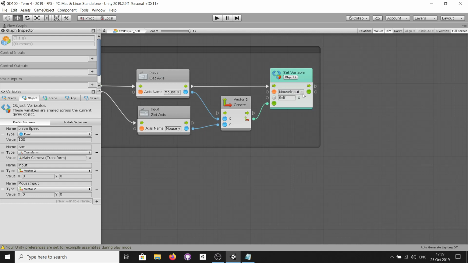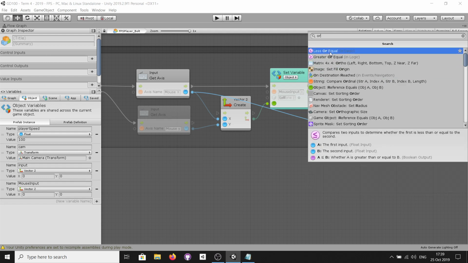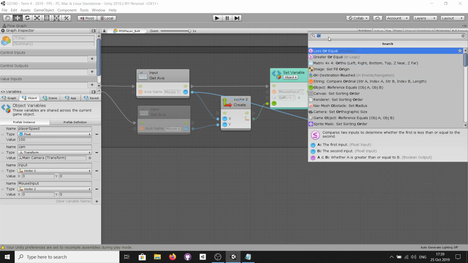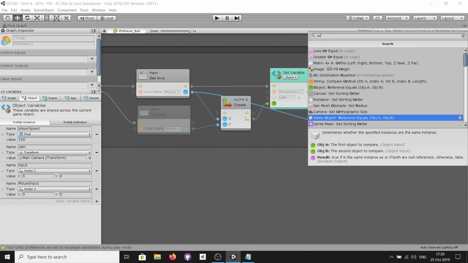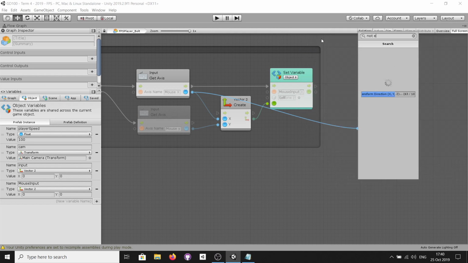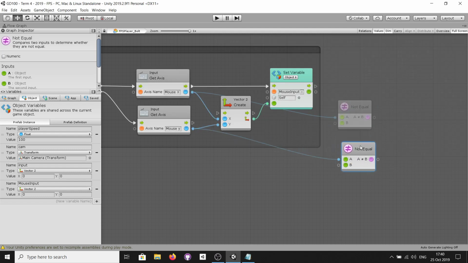Okay, so what we're going to do is we're going to check to see if this or... Where is my or? Let's do a not equal. It's going to be easier. Not equal. So we're going to say if this is not equal, and copy and paste this. And if this is not, so I only do rotation only when we need the rotation.